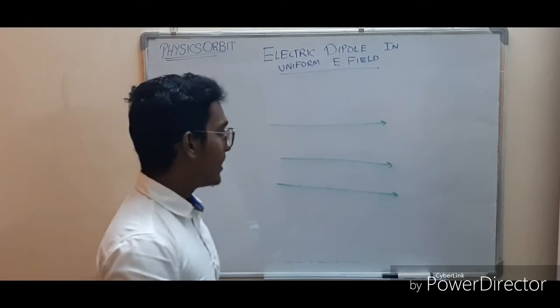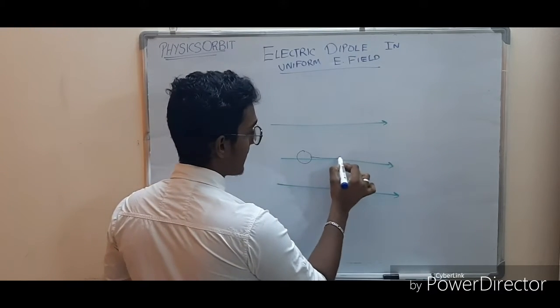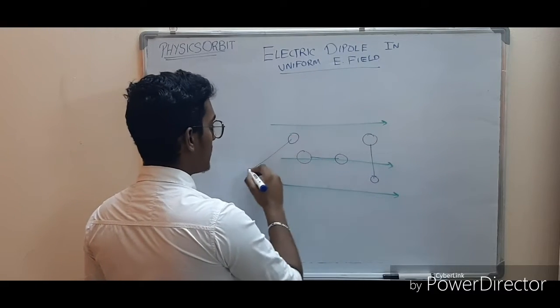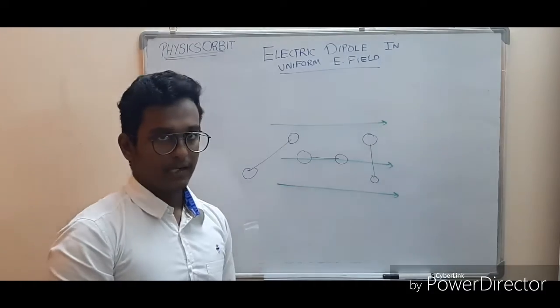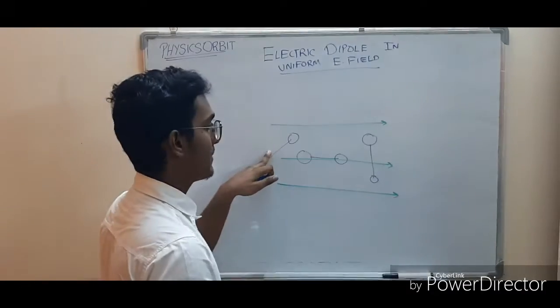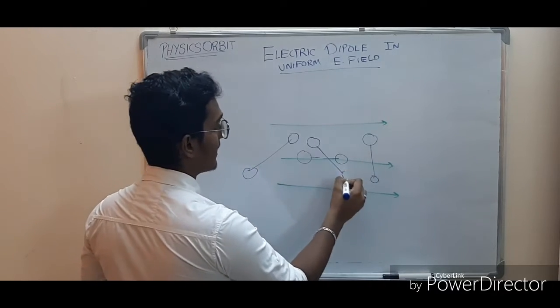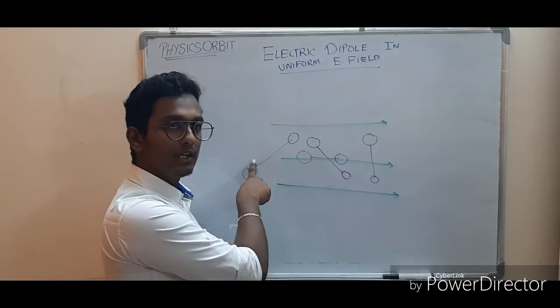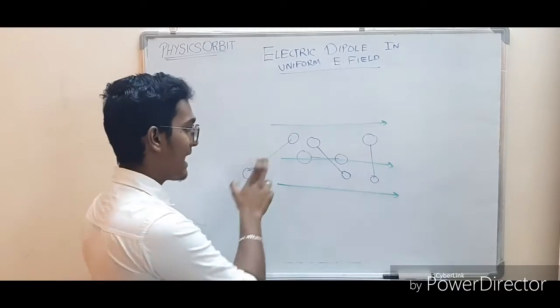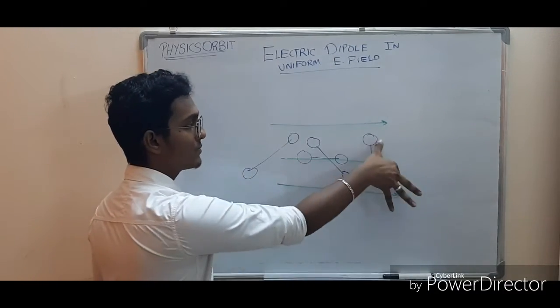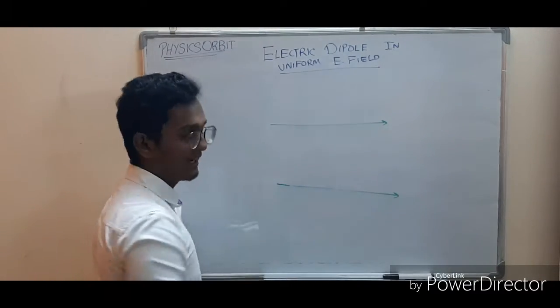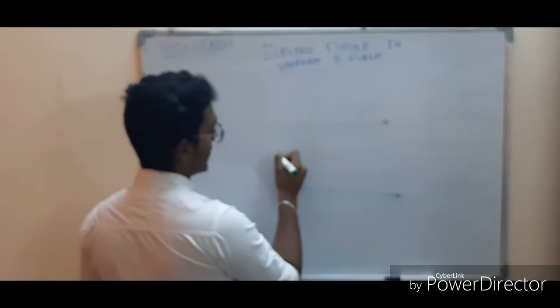Now let's place a dipole. A dipole can be placed in any orientation over here. You could place it in this way, you could place it in a perpendicular way, or you could place it at an angle. In these two cases we'll get the answer directly. But what if it was in this manner, or in this manner? In such cases you cannot find an answer easily. So we are going to start with such a general situation where an angle is made, and then we can come to these conclusions by assuming the angles correspondingly. So let's first start with the general case of it having an angle theta with the electric field lines.